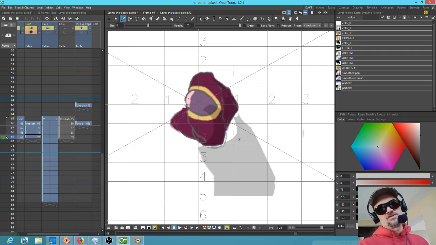Alright, and the explanation here, by the way, is that his shadow was baked into this drawing by taking the earlier Toonz raster level of the character and another Toonz raster level of the shadow and baking them together in an image sequence.